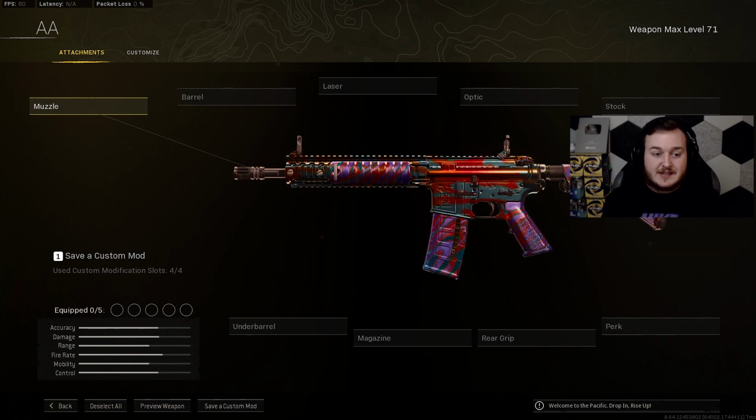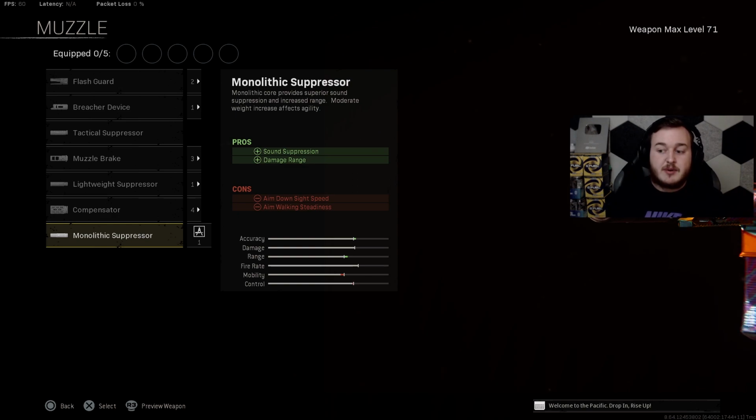Now, going into our class setup here, the muzzle, we're going to be using the Monolithic Suppressor for that first attachment. It's going to help with sound suppression and damage at range. So our weapon is more quiet, we're staying stealthy, staying alive a lot longer, and plus with that damage at range, our bullets are stronger at a longer distance, so that is very helpful.